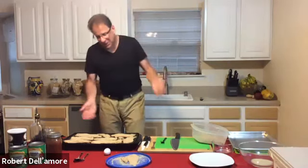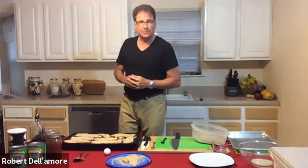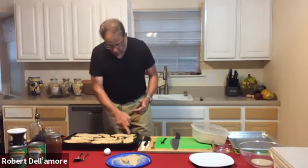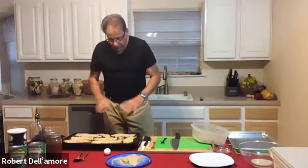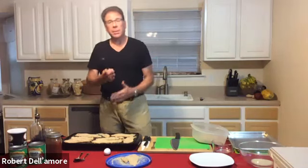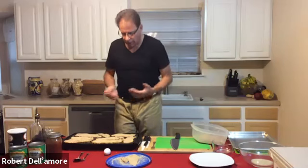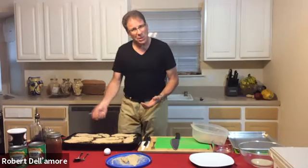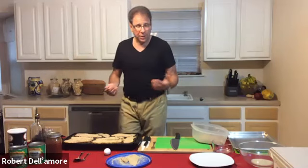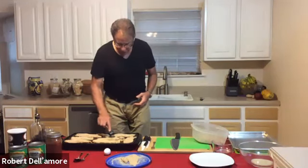Okay, now what I like to do when I do this program live, and especially with kids, I ask them, how do you know when it's ready to flip? And the answer is we need to look at the edges that start to turn a little whiter than the center. The edge is going to cook a little faster. And what I love to see is their face when we flip it, because it's chicken color perfection. It's not caramelized, but it's caramel color, a nice brown color to the cutlets. And remember, when you slice them thinly like this, they're delectable on the palate, in a salad, with chicken parmesan, with mozzarella cheese and pasta. These are going to be turned in no time, okay?